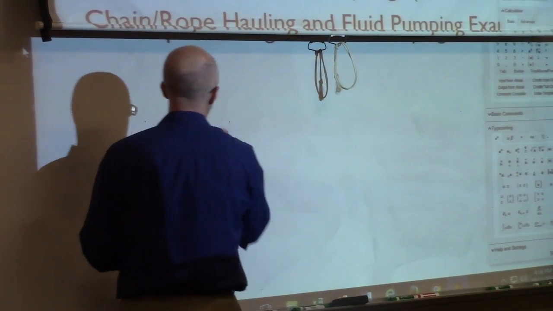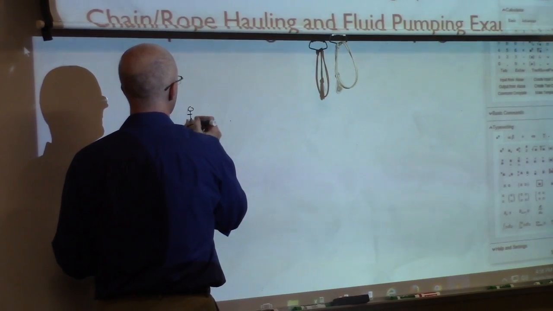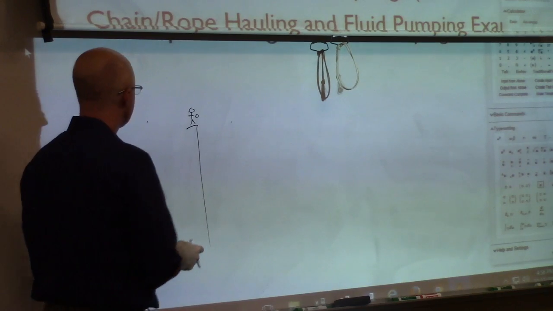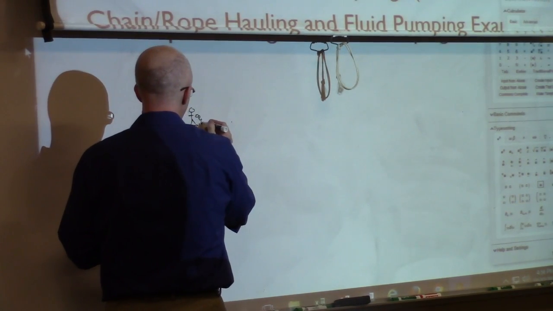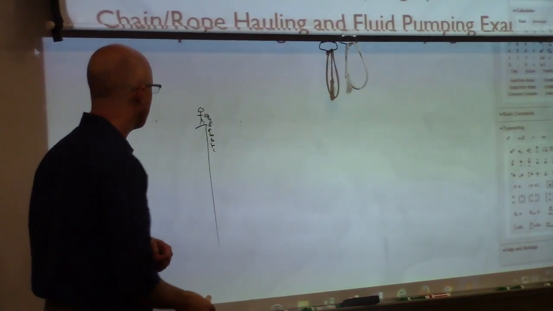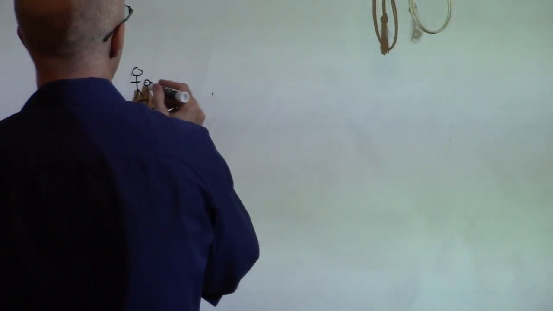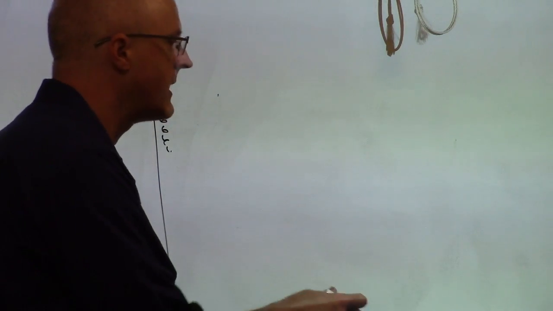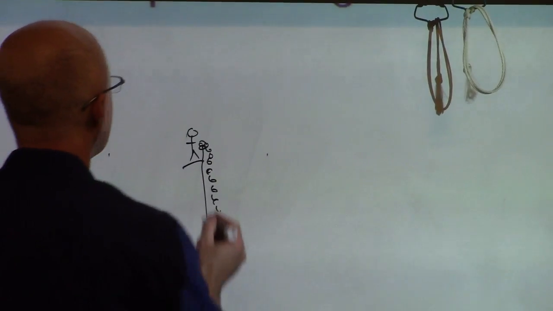Imagine you're standing on the top of a building and you've got a chain that you're holding on to that's hanging down the side of the building. Maybe it'd be better to think of this as a rope. And maybe it's better if you're thinking of yourself as lying on your stomach here as you haul up this chain.